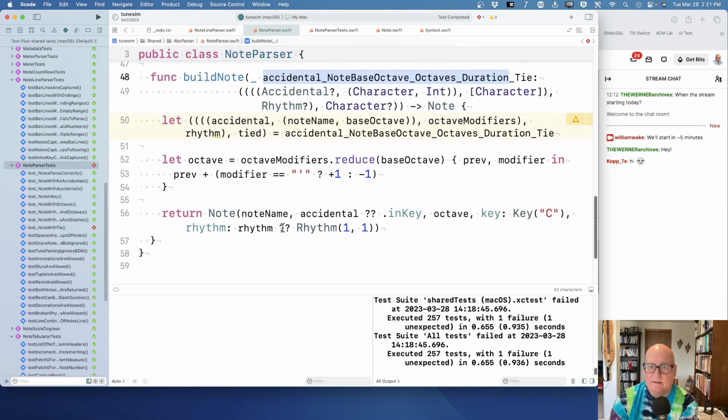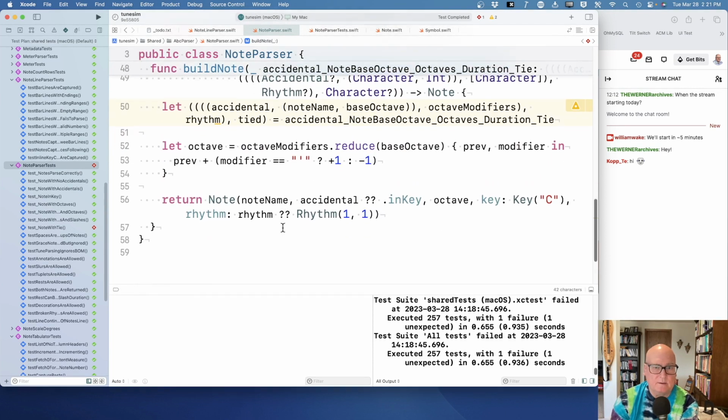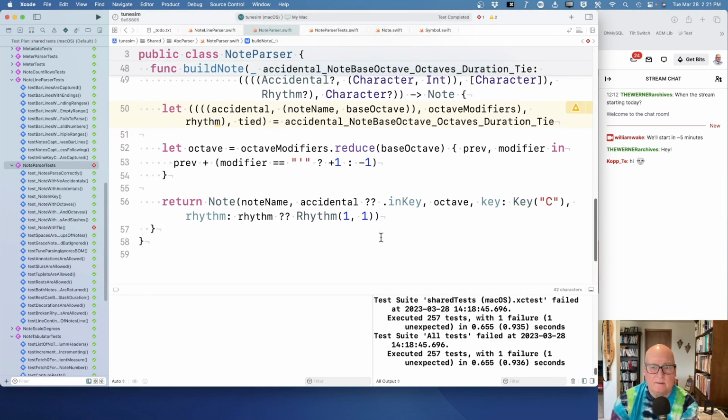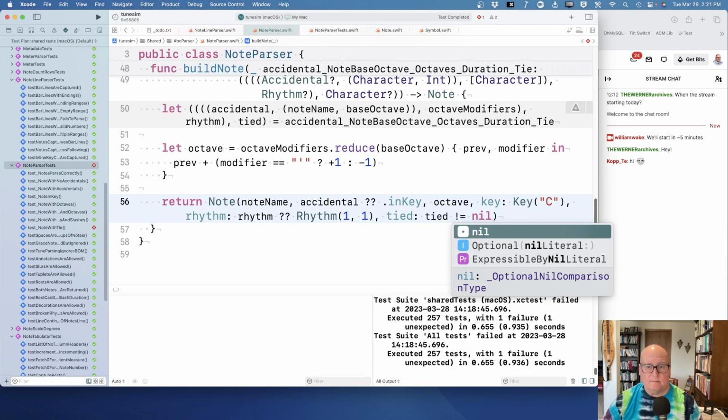Now, we're adding properties of the note. Tied is true if tie is not nil.